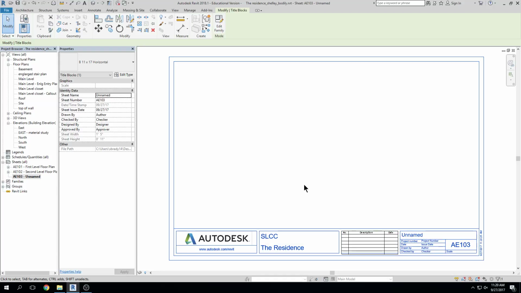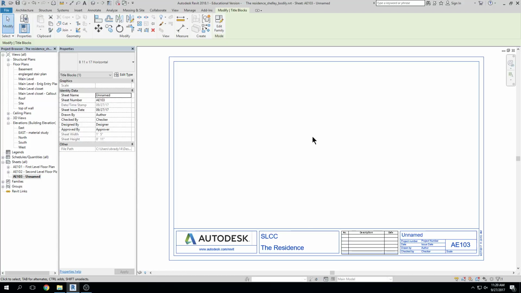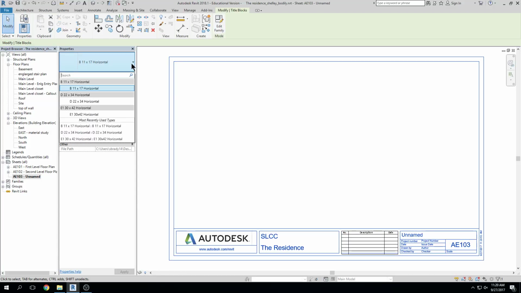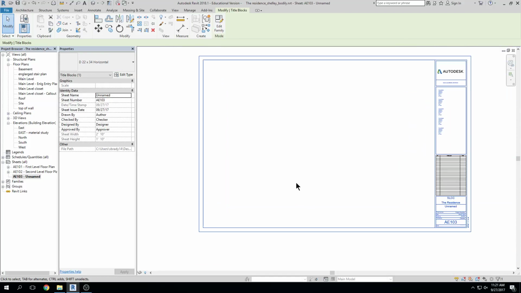So in this case, it's an 11 by 17. If I want to change my title block because I picked the wrong size, I could click on an existing title block, use my drop down here, change it to 22 by 34. And there's my 22 by 34 inch title block. Okay, pretty easy. This is one of the wonders of Revit right here, right?